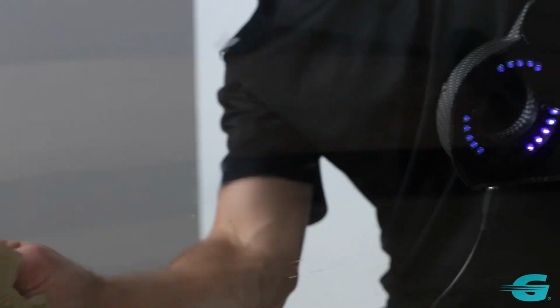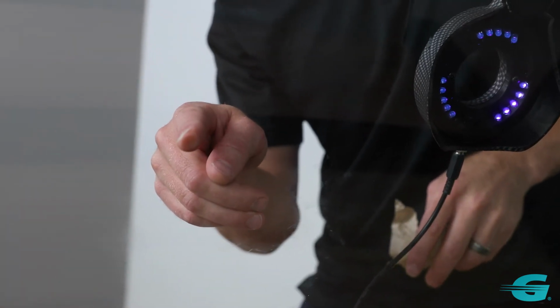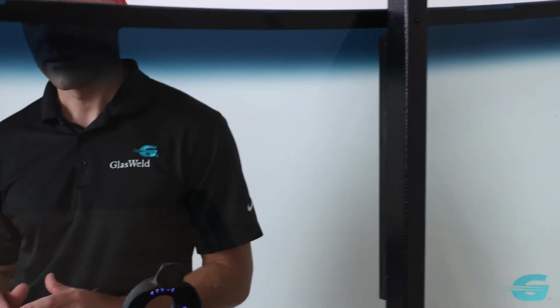Okay, and now we just clean it up. And that is our finished repair. So you can see we've got a really good looking repair, no air bubbles, no dark spots, really clean, really simple, and really quick. So the ProVac Zoom provides you impeccable, amazing high quality repairs with a very simple, very easy to learn process that really anyone can learn to do.